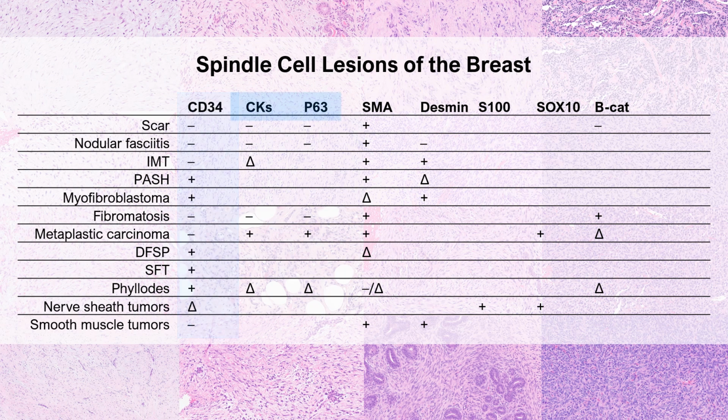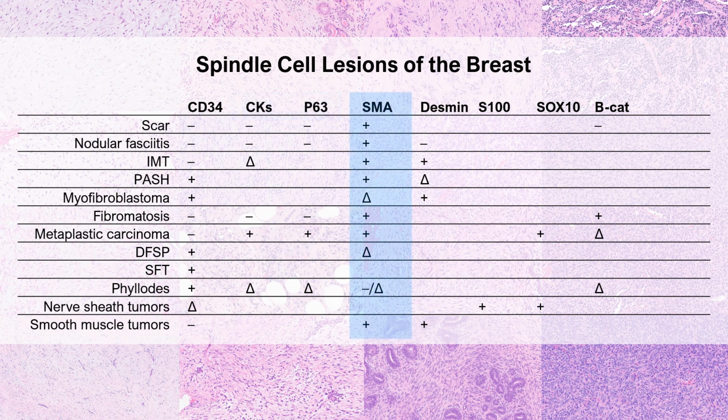The next thing to consider are cytokeratins, specifically a panel of cytokeratins that includes broad spectrum cytokeratins, low molecular weight, and high molecular weight cytokeratins, in addition to P63. And this group of stains is really of necessary importance when evaluating or excluding metaplastic carcinomas. Although other lesions can express cytokeratins and P63, the staining is typically focal and limited to a single stain or maybe a couple stains. So in the case of phyllodes, you may see some very focal staining for one or maybe two keratins, but you're not going to be seeing diffuse expression for a panel of keratins.